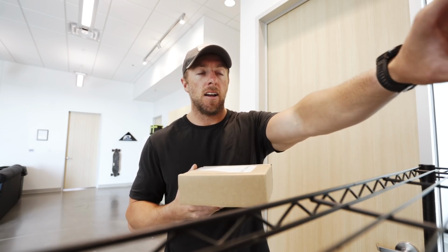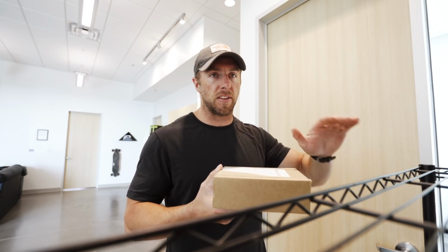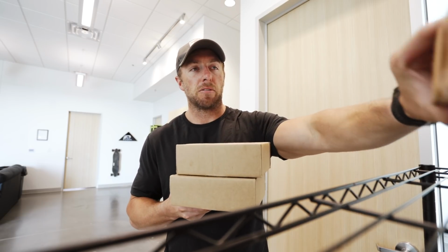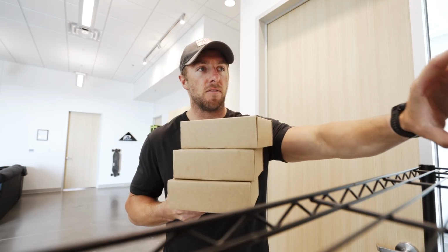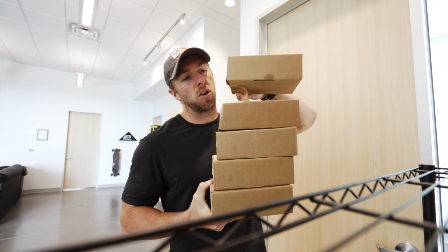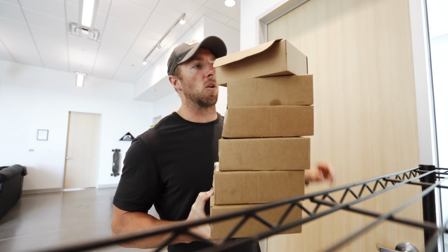So we finally found a manufacturer that we will probably start working with. I mean, we're still months away from production because of all the stuff that has to go into it. But these are some of the samples that we received from that manufacturer the past couple days. And like Preston said, we're going on a call with them on Friday to see what our capabilities are and where to go from here.